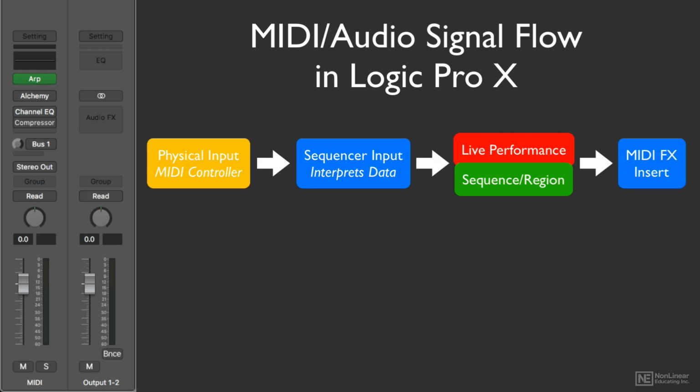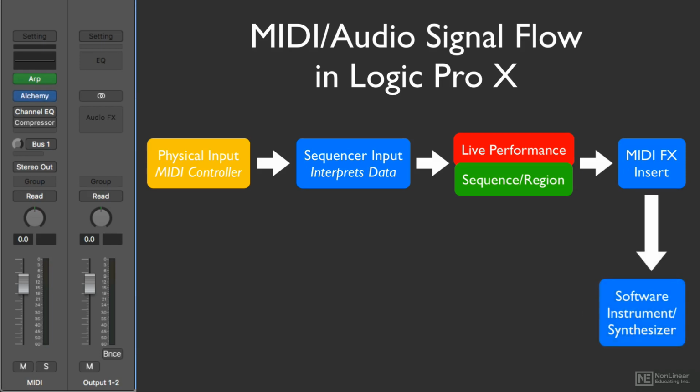Next in the signal chain is the software instrument or synthesizers. By the way, I tend to use the terms software instrument and software synthesizer synonymously when it comes to working with software instruments in Logic. At the output of this stage, we no longer have MIDI data, we have an audio signal, because the synthesizer converts MIDI musical and control data into notes, volume, effects controls, etc.